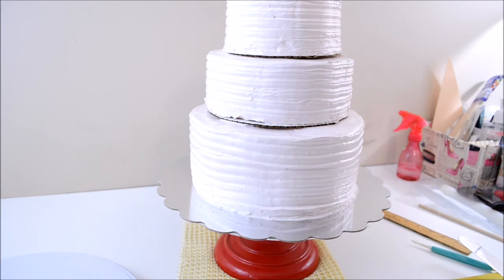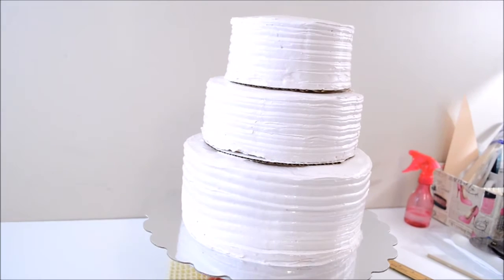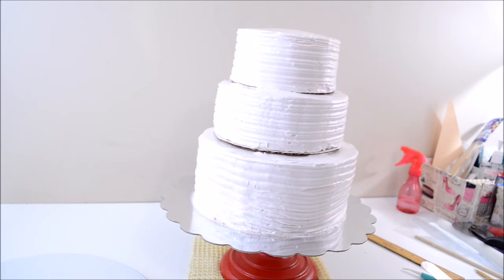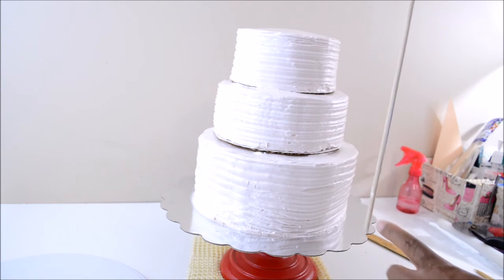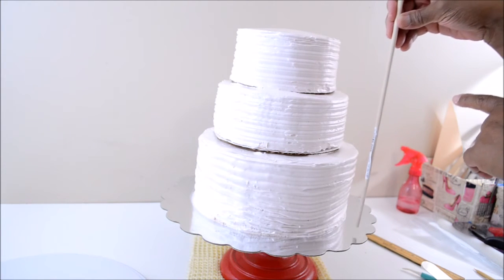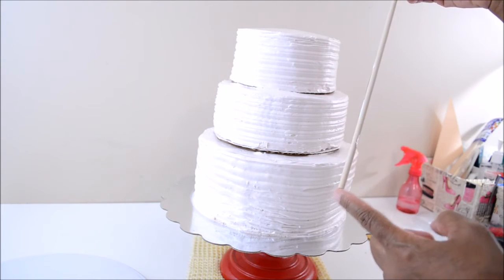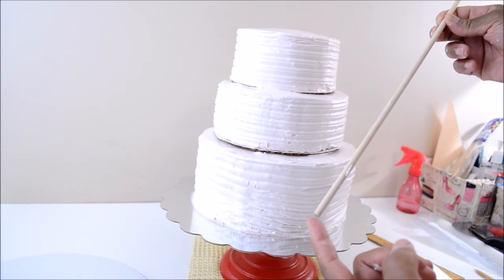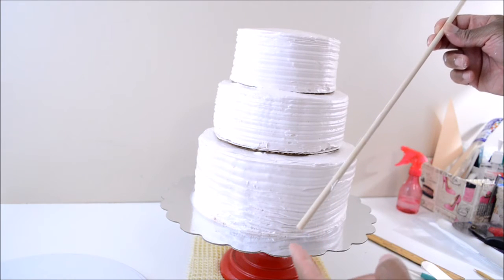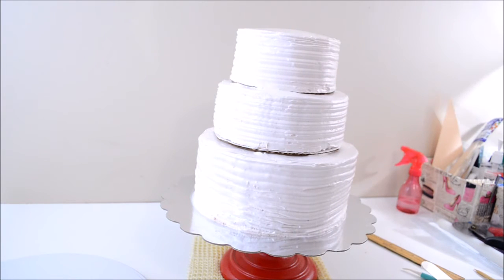But we are not done yet. We need one more dowel rod to put through the middle. Alright, for the next dowel rod that is going to go right through all the tiers, we are going to take a dowel rod and cut it almost as high as the whole cake. Then we are going to sharpen one of the ends very sharp. You may do that with a blade or a cutter or maybe a pencil sharpener. Whatever you can use to sharpen the end of that rod.